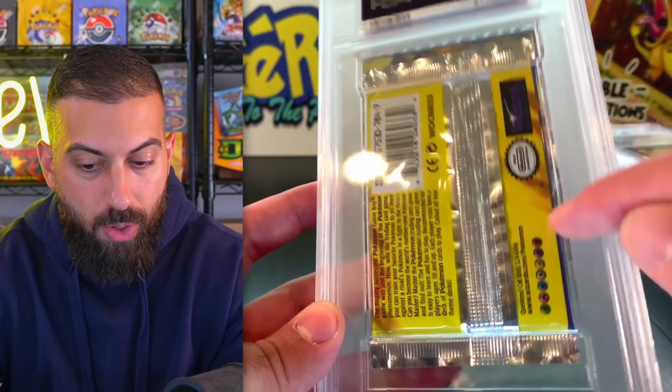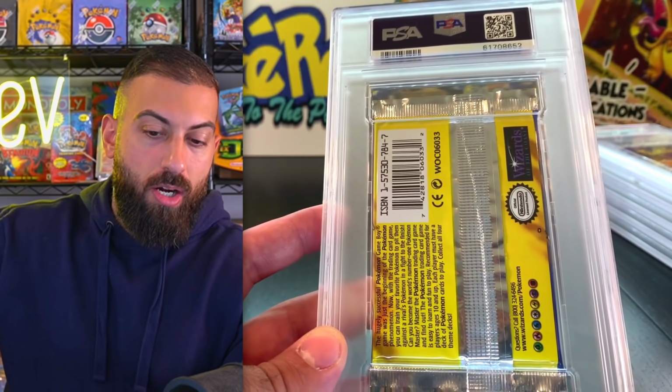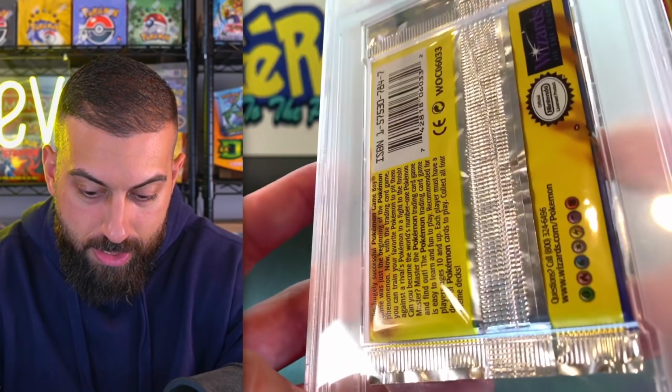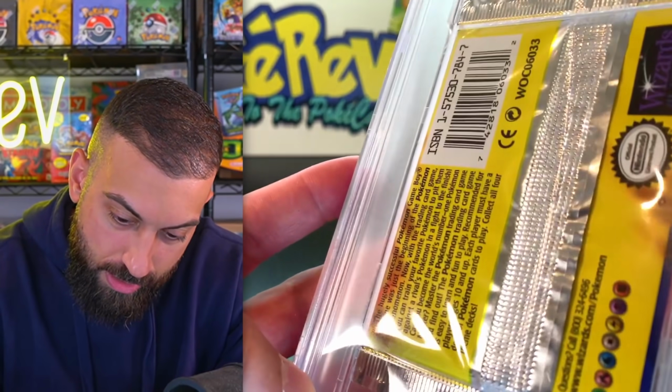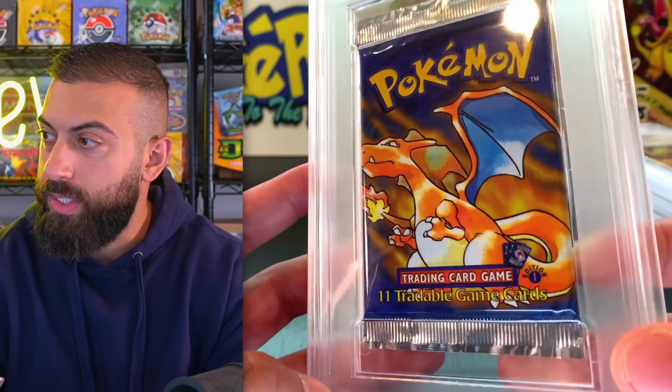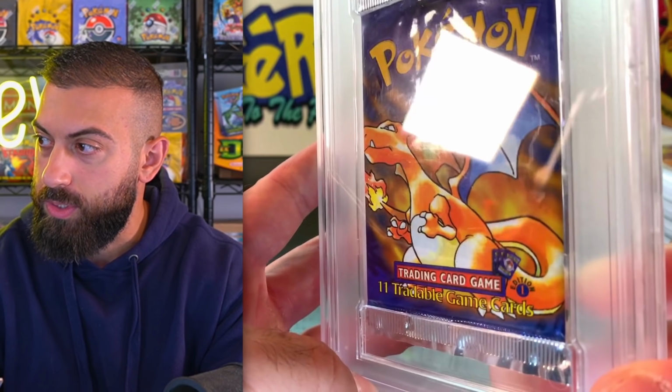So there's usually little holes for just the air flow in the packs. That doesn't hold the grades back either. But overall on this, that is what I'm seeing. I don't think I see anything else that would hold it back. So, okay, that makes sense, right? You look at the 10, you know, you have the 10. And again, that roller thing, you can see it goes across the whole pack.